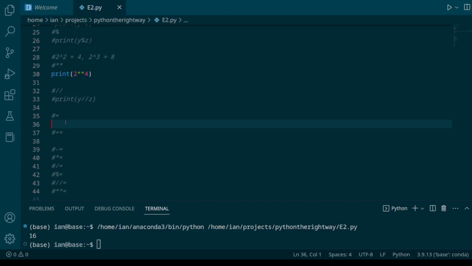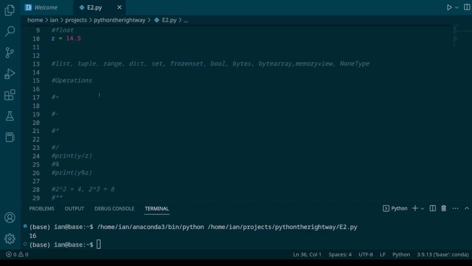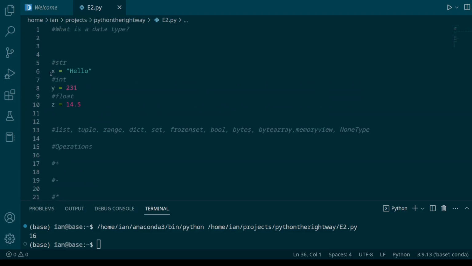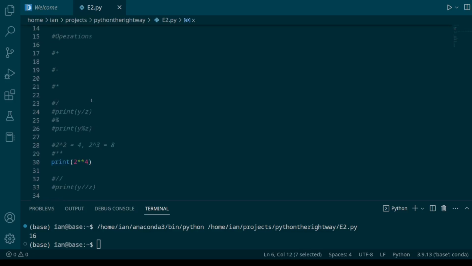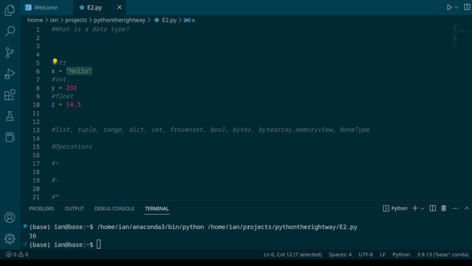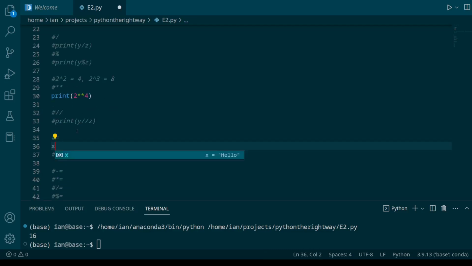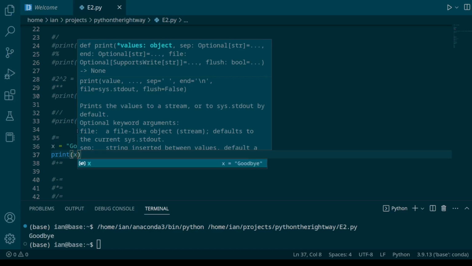So the first type of operator that we'll look at after this, you're well aware of, it's the equal sign. We haven't really talked about variables that much, but I think you've probably got an intuitive sense that this x right here is a variable, and it refers to this string, hello. So right now it applies to this string, but what happens if we go down here and say x equals goodbye, what do you think it's going to print? Is it going to print hello or goodbye? Well, if we put print here, we will see that it prints goodbye.